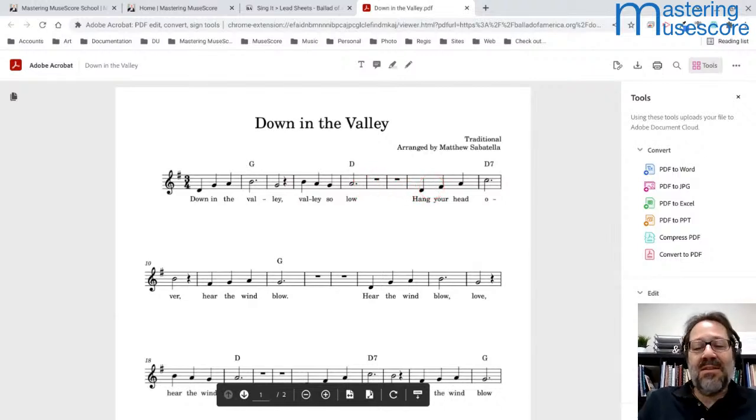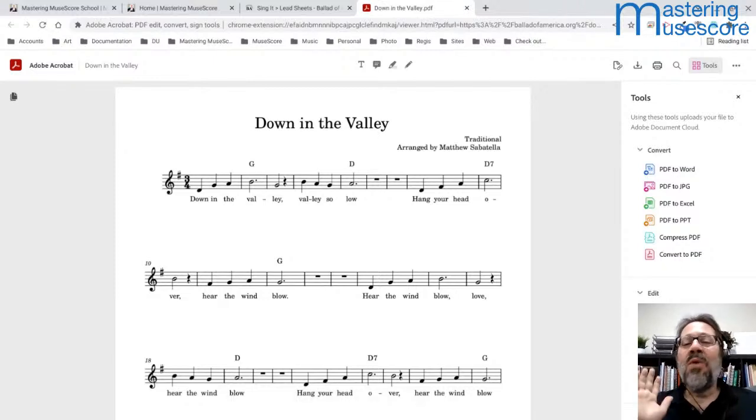If you listen to people sing this, you'll hear all sorts of disagreement over whether valley so low comes in immediately after the first valley or whether there's an extra measure to round it off to 8 measures. You'll also hear disagreement over whether there's 2 empty measures before the hang your head over or whether there's only 1, and that would reduce it down to 6 measures. Everyone has a different way of feeling this song, and that's true of a lot of this kind of music. And it is now associated in America with being a cowboy song, but as I said, I think it's believed to have come from Scotland.